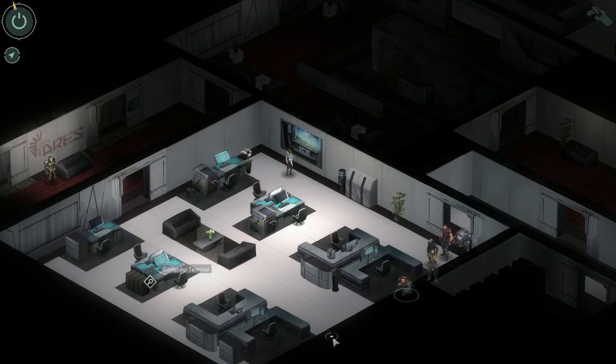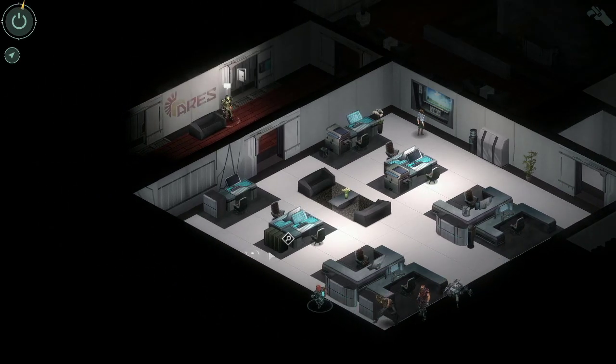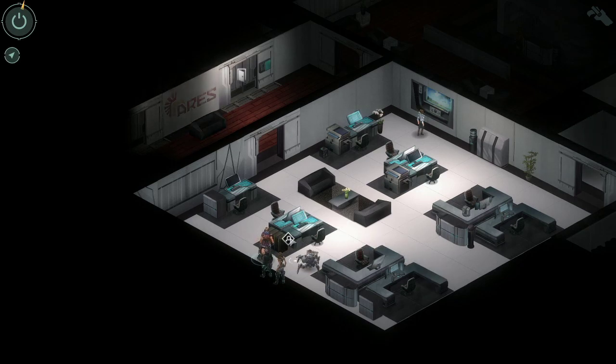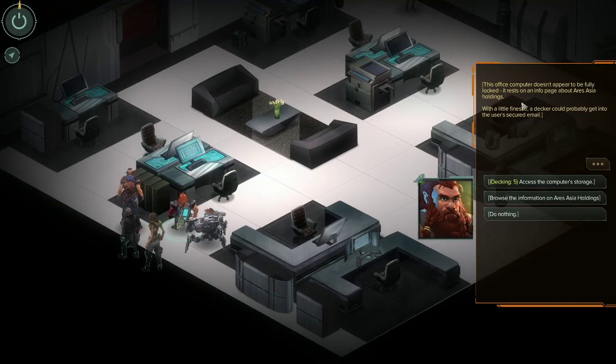Computer terminal. That sounds like something for our decker. This office computer doesn't appear to be fully locked. It rests on an info page about RS Asia Holdings. With a little finesse, a decker could probably get into the user's secured email.